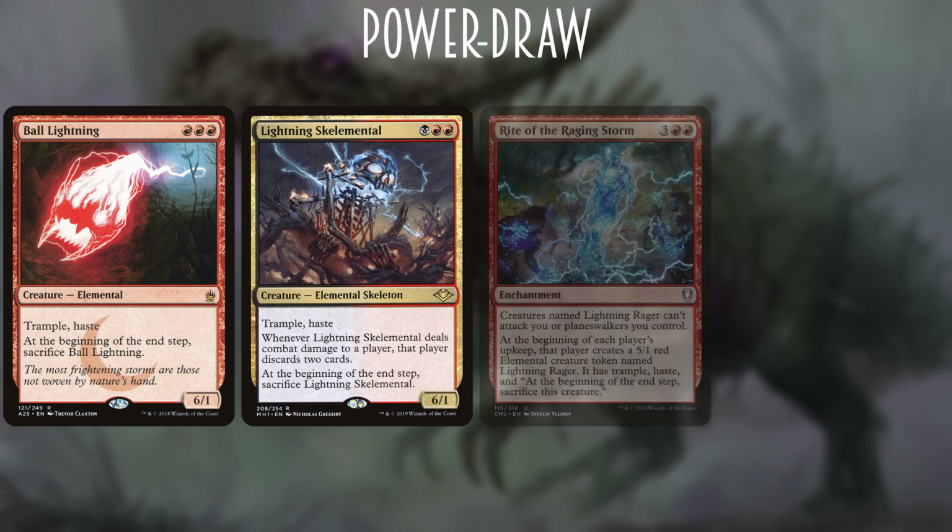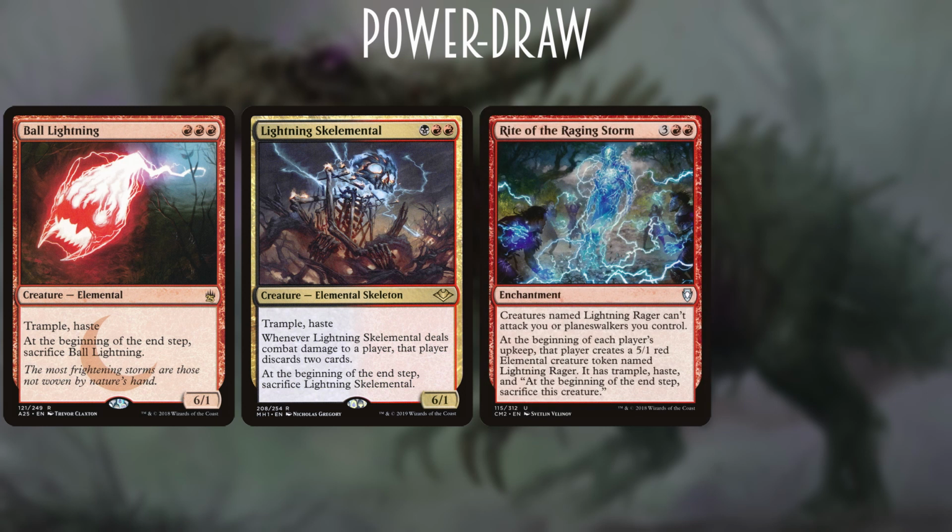We've also got Rite of the Raging Storm, a 5-mana enchantment that says creatures named Lightning Rager can't attack you or planeswalkers you control. And at the beginning of each player's upkeep, that player creates a 5/1 red Elemental creature token named Lightning Rager. It has trample, haste, and at the beginning of the end step, sacrifice this creature. So you're going to cause chaos in your pod.